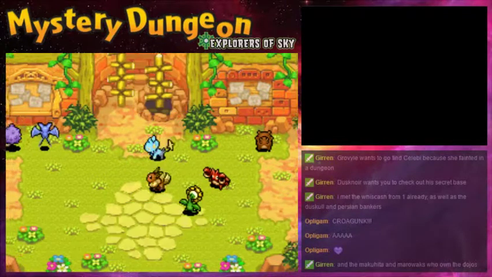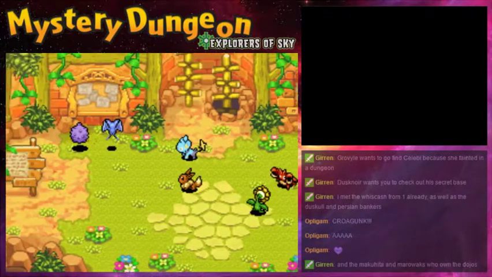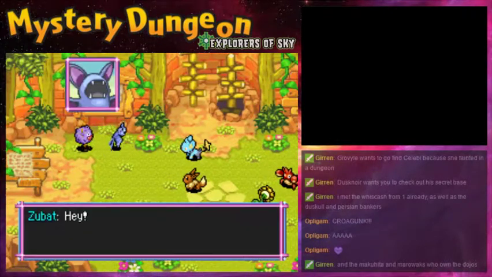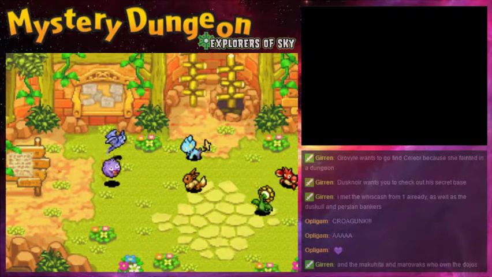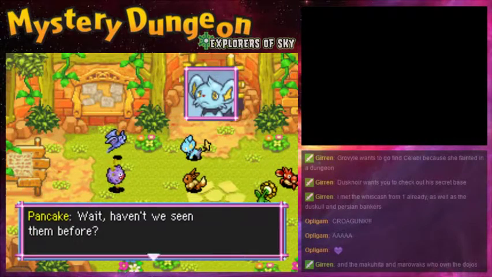Let's check now, Croissant. Look, those Pokemon. Oh, good. I need to get a drink. I'm already running out of water. Hey! You two. Huh? That duo. Wait, haven't we seen them before?